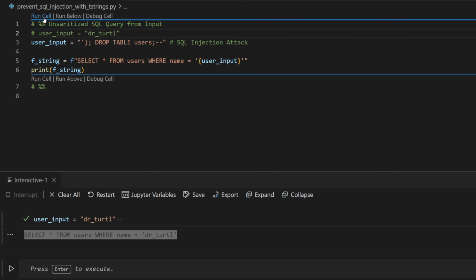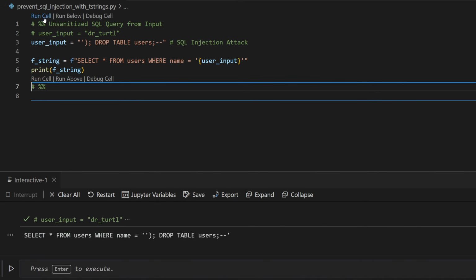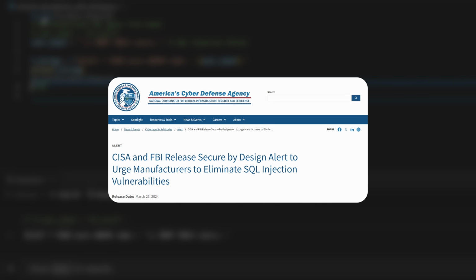Drop table is at worst a mischievous attack. Sure, it can tank an application that depends on that table existing in the database, but no one really gets hurt. In the real world, a real attack will likely aim to extract sensitive data that you don't want to be extracted. Think of news about data breaches. These can sometimes be caused by SQL injection attacks on applications with next to no security measures in place.